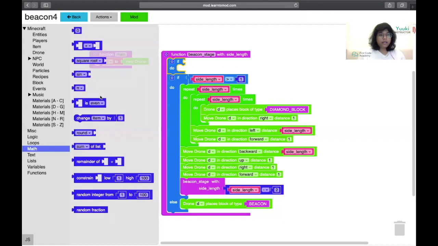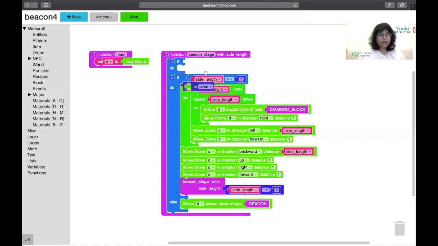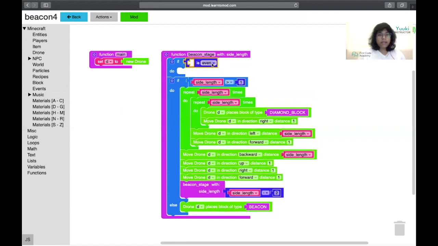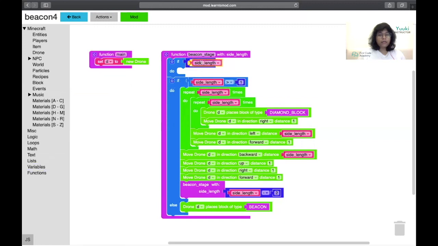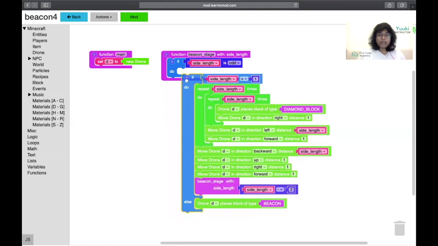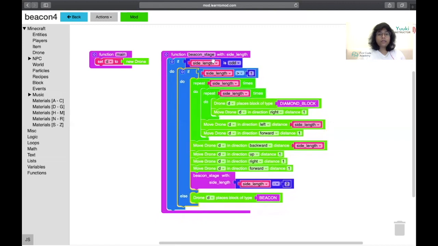So I'm going to math and drag in blank is even, make it odd, and what's going to be odd is the value of the side length. And if it is yes, then it's going to run these instructions. Alright, so we have done the function for the beacon stage.